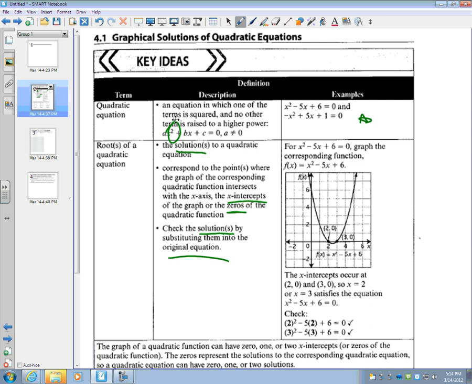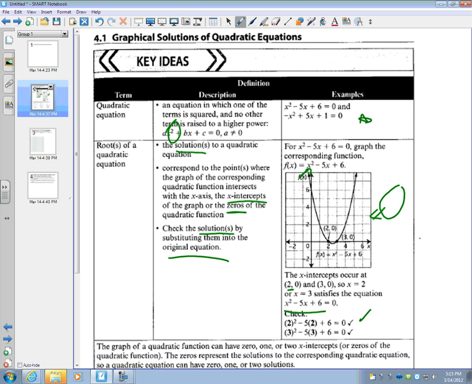Okay, so right here we have x squared minus 5x plus 6 equals 0, and they have graphed it. So this is a nice graph right there. They saw there are two spots where it intersects the x-axis, and that is at 2 and at 3. So if we take the value 2 and we sub it back into that original equation, we get 2 squared minus 5 times 2 plus 6. Well, that's 4 minus 10 plus 6, which is 0. Yes, we did something right.